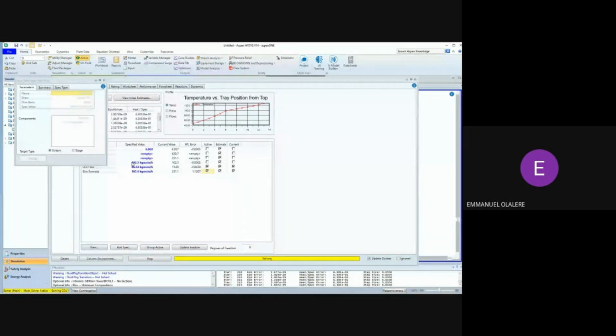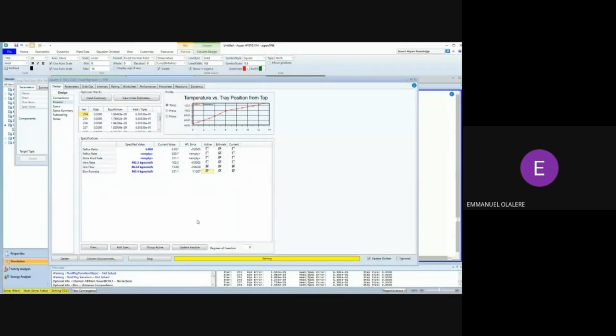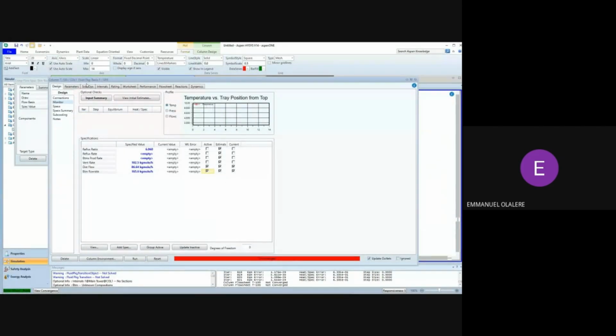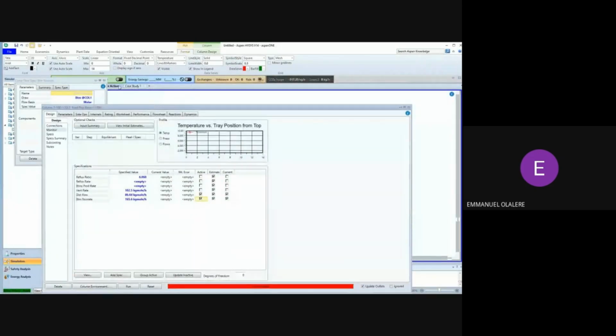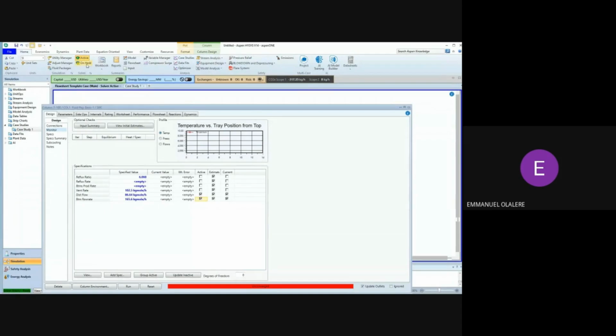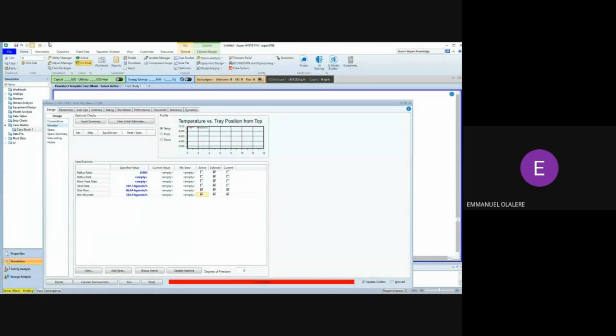One thing about HYSYS is that as soon as I insert data that makes the calculation possible, it starts calculating. But I don't want it to calculate because I still have some data I want to input. So let me stop this simulation. I'm resetting, so that when I'm inputting data, it won't calculate when I don't want it to. I can come to home and put HYSYS on hold. If I put it on hold, it's not going to calculate anything until I put it on active.